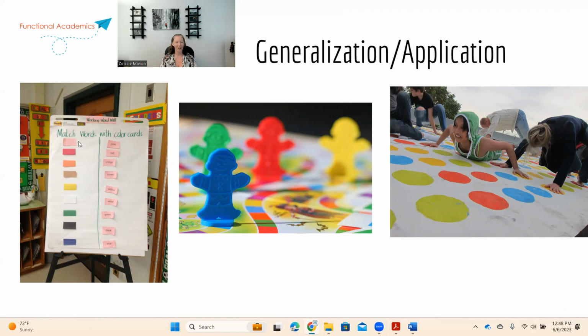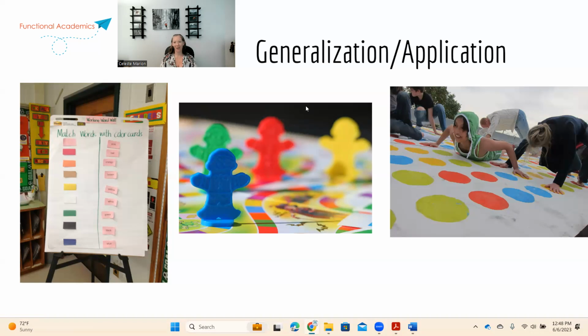Okay, so this teacher has a really cool setup here on a stand-up easel where she has the colors on one side and the words over here, changing the visual field, changing the materials, changing the way students have to engage. Even just getting them to stand up to do activities is a lot different and more interesting and engaging than sitting at a table and sorting through flashcards.